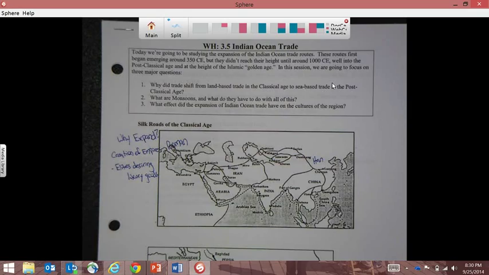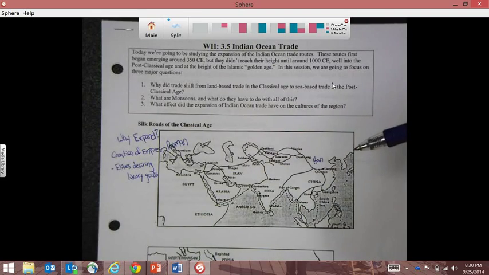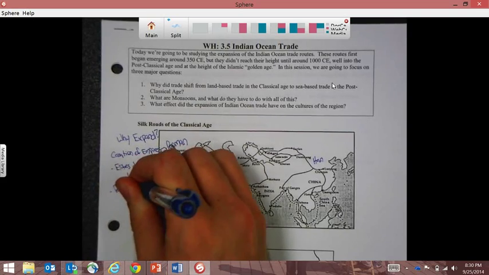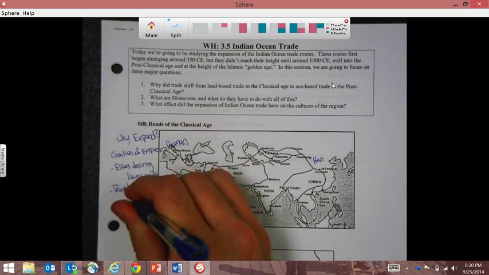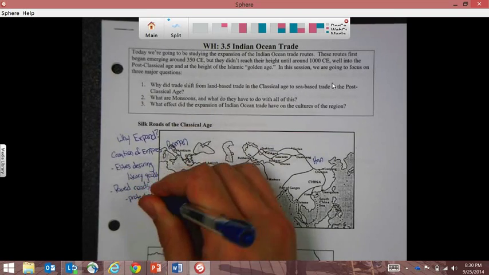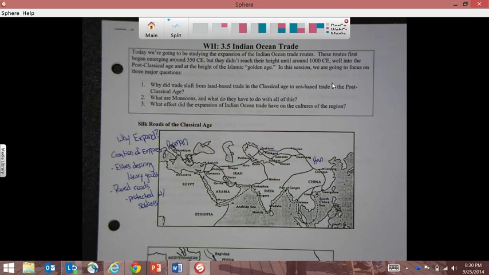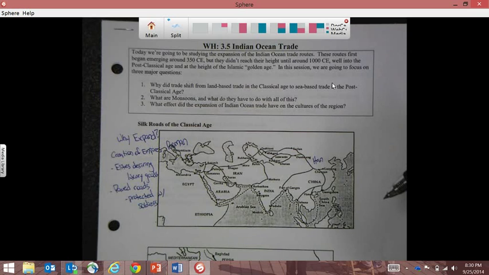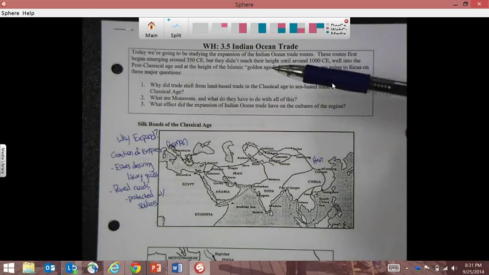In addition, though, these classical empires, the Han Dynasty, the Roman Empire, and the Persian Empire in the middle here, built these paved roads. And not just building these paved roads, but they also protected them with soldiers. And so the end result here is that you have people desiring goods that they can get from other parts of the classical world, and they're able to get those goods, silks, gold, whatever it may be, safely and quickly because of these roads and the protection that these empires provided.